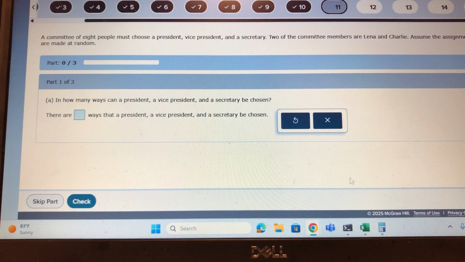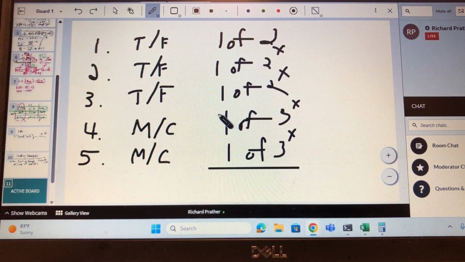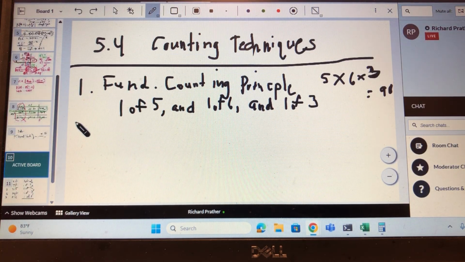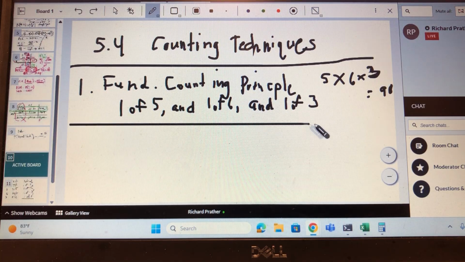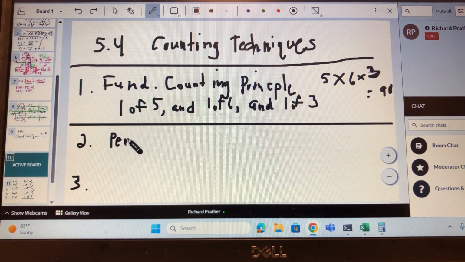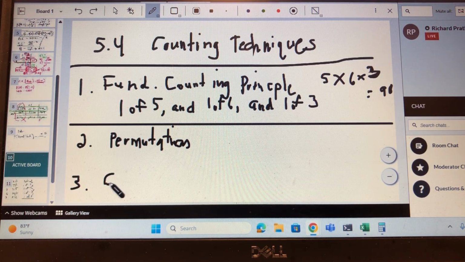Okay, now we're switching away from the junior high to the college level. There's 2 other versions here, 2 other techniques, and these 2 are very similar to each other. And these are not as simple. They're not hard mathematically, but they're not quite as simple as the junior high one. One's called a permutation, and the other one's called a combination.